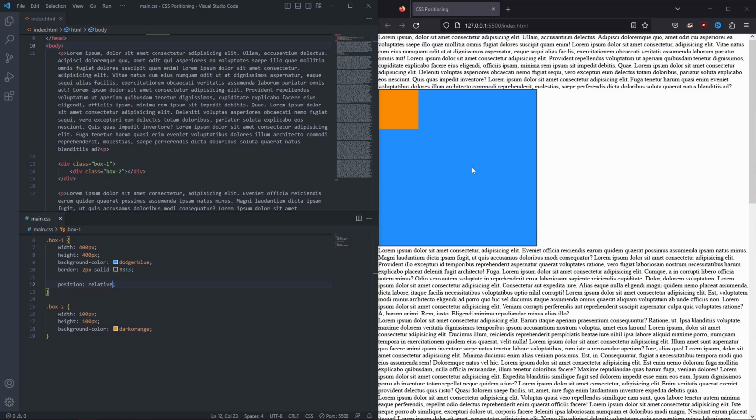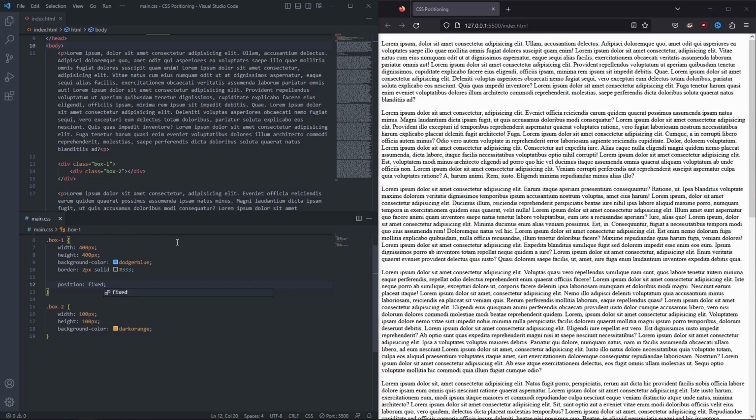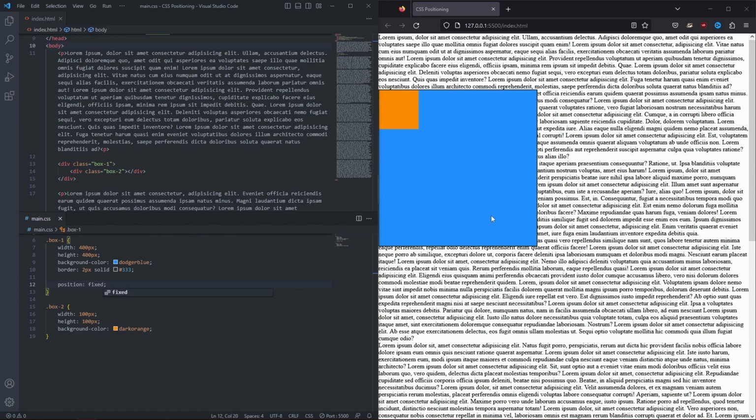The third type of position is known as fixed. So if I apply it to this box over here, I'll first take this away and put in fixed. Now if I save that, what you will notice over here is that the content behind it fills that gap that it had over here earlier. What this value does is that it positions the elements relative to the viewport, so the viewport being the whole web browser space over here, which means wherever you position it, the box will stay fixed there no matter what, even if you scroll up and down.